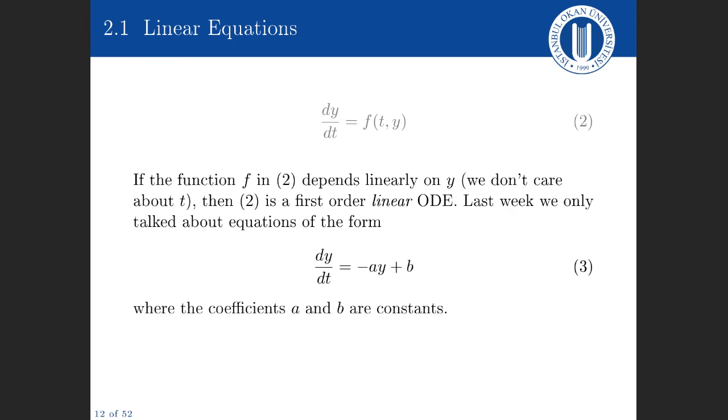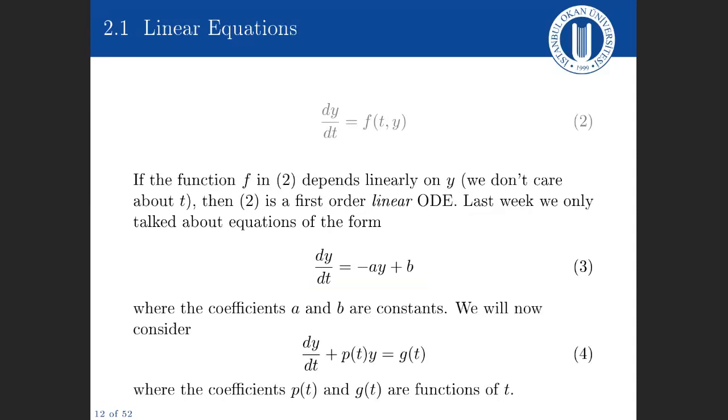We've seen some linear equations already. Last week, we studied equations of the form dy dt is equal to some number minus ay plus some number b. In this chapter, we're going to generalize this. Instead of numbers a and b, we're going to have functions p of t and g of t.